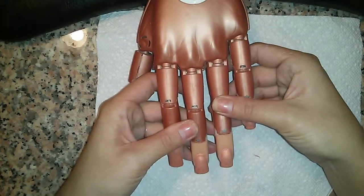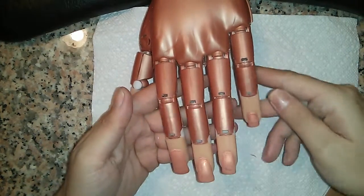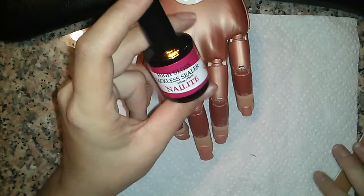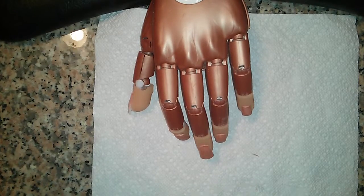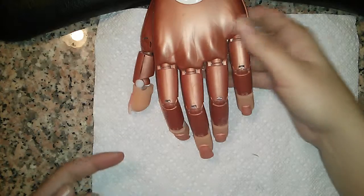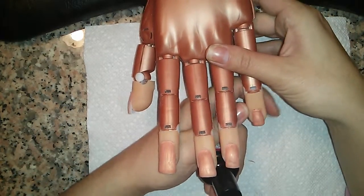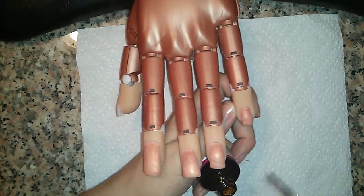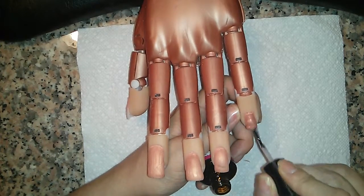When my nails are ready to go, I'm going to apply my High Gloss Tackless Sealer made by Nailite. And they have to be put back underneath the light really quick. Again, with a natural, a real hand, it'd be a little easier to hold everything. Apply it just like nail polish.